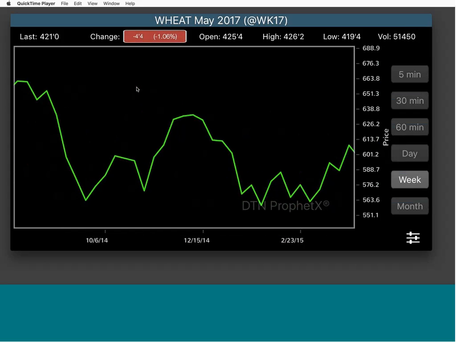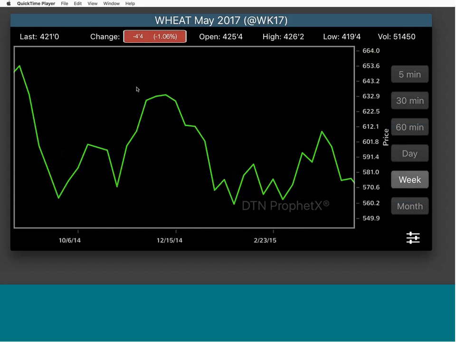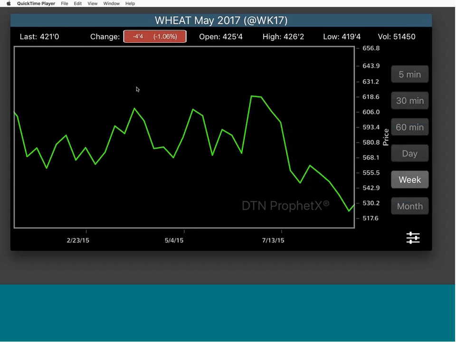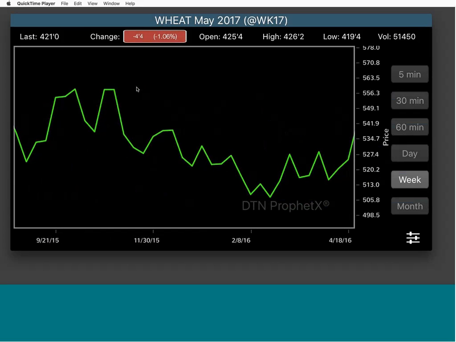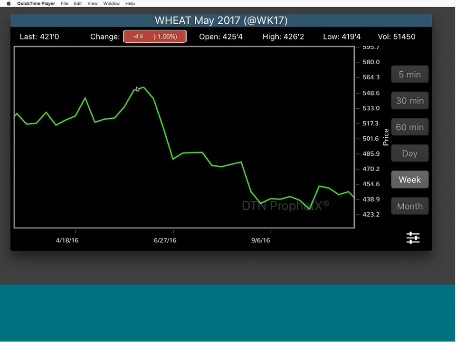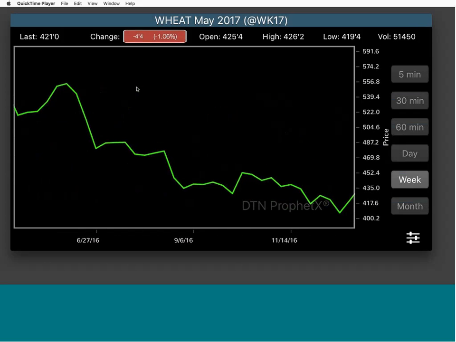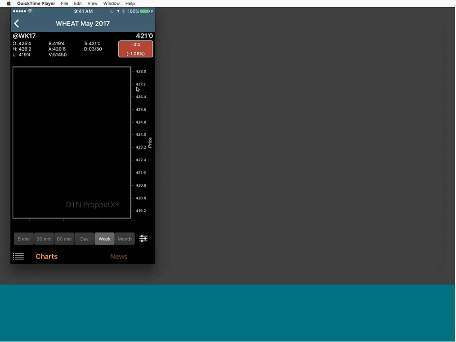And you can see as I do that, the price axis on the right is auto adjusting, which doesn't require me to scroll up and down to follow the trend. So that's charts and the tooltip.